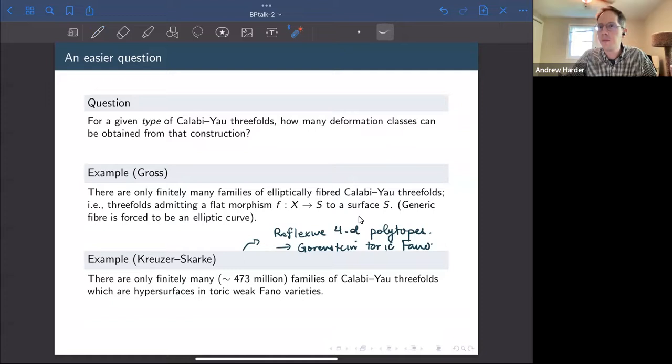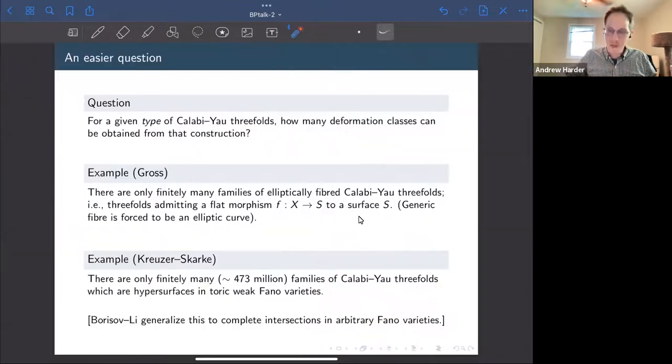So to each of these examples, if you take a maximal partial crepant resolution of these things, what you'll get is a not necessarily smooth toric variety, but you'll get a smooth anticanonical divisor. And so for each of these cases, for each good enough resolution, you'll get a family of Calabi-Yau varieties. Sometimes there's redundancy, but sometimes for a given polytope, you get different Calabi-Yau varieties depending on the resolution that you take. So all told, this is, up to order of magnitude, roughly the number of Calabi-Yau threefolds that they were able to construct by their construction. Okay, so that classification is done.